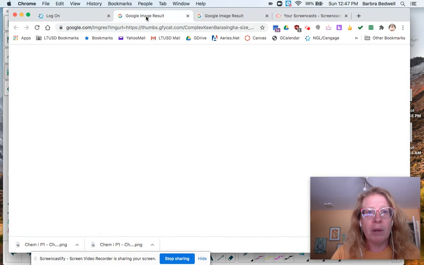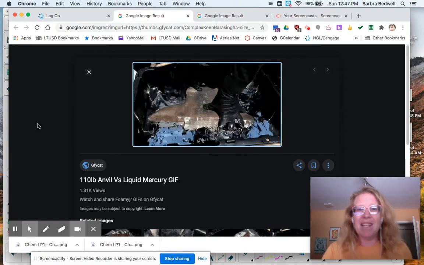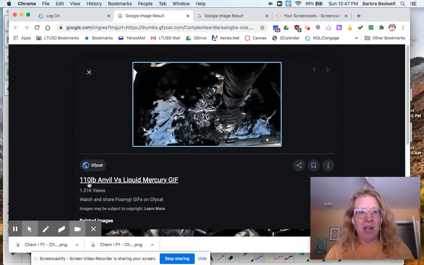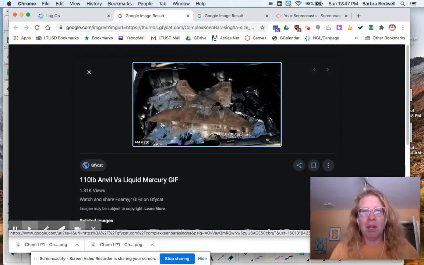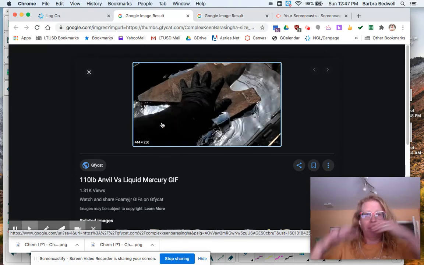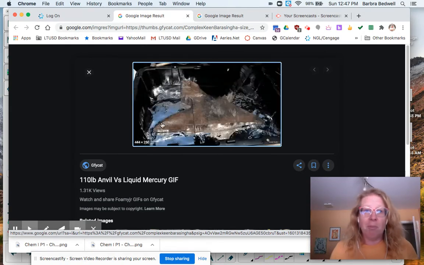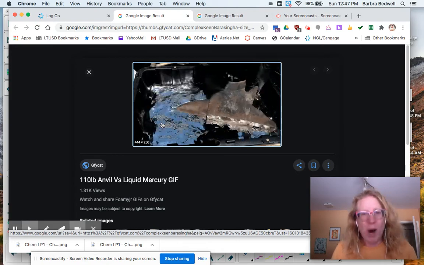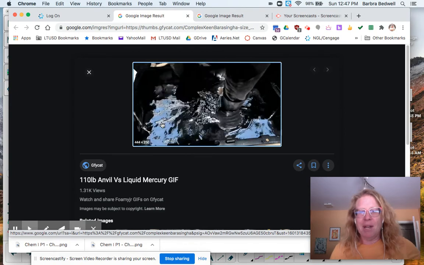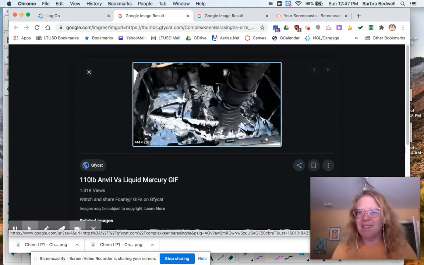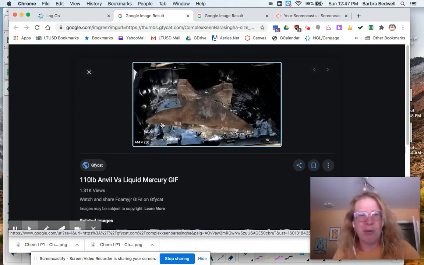I'm going to pull it up really quick. Here it is. That is actually a 100-and-something pound anvil, 110 pound anvil. And this is a container of liquid mercury. And you can see that that thing just literally bobs up to the top. It is possible for people to actually walk on liquid mercury, although it's really awkward because it's all smushy. Feels somewhat like standing on a trampoline, is what I've heard. I've never stood on liquid mercury, so I don't know.